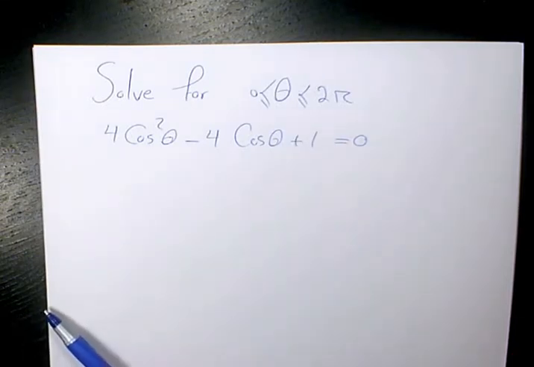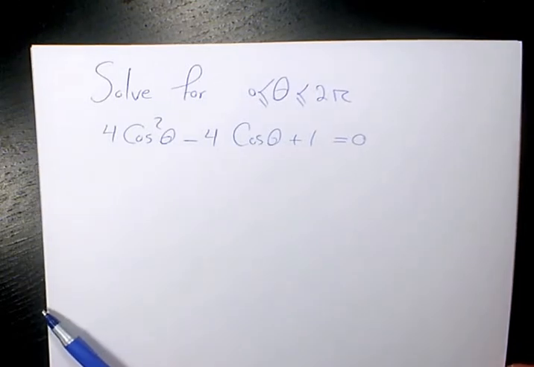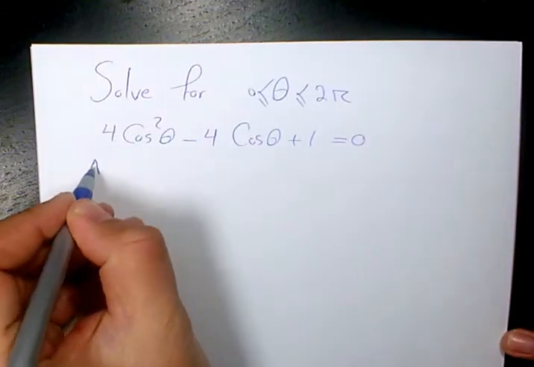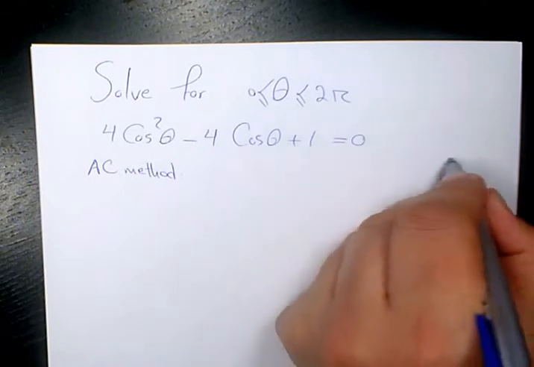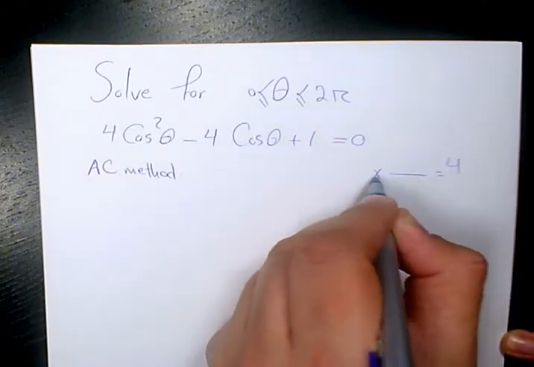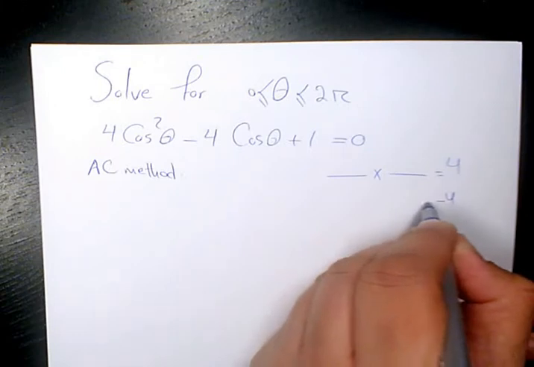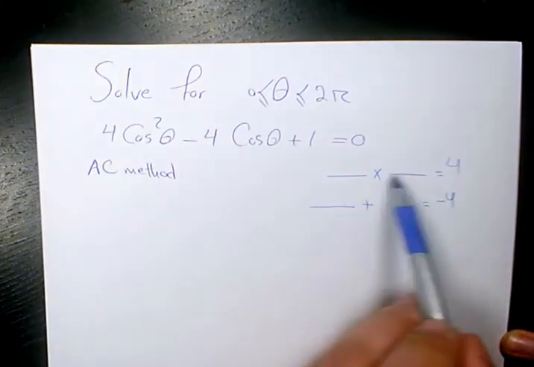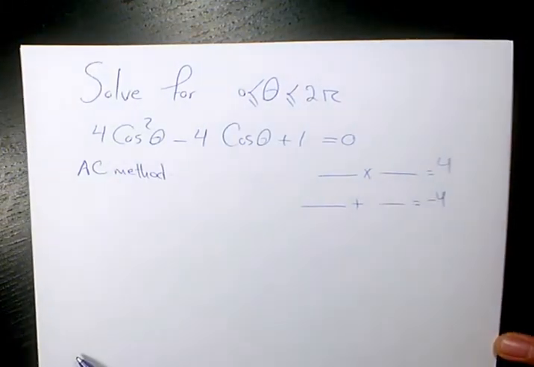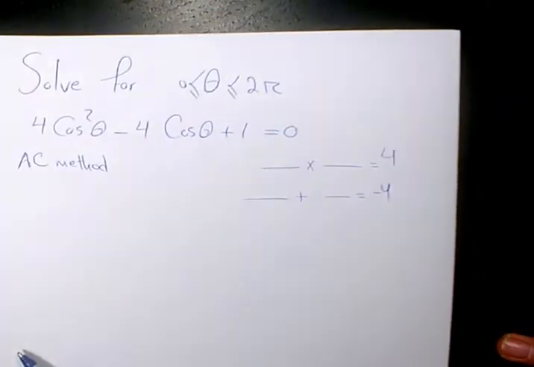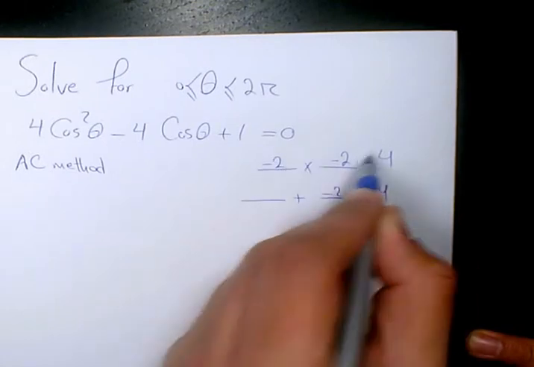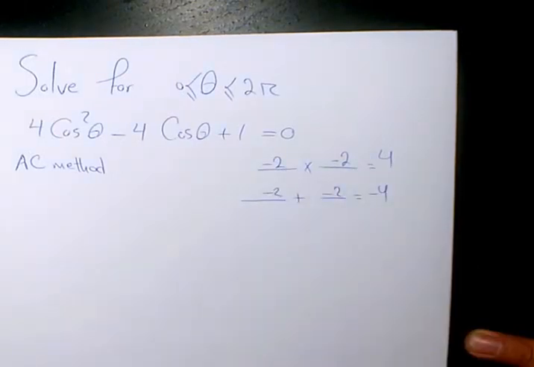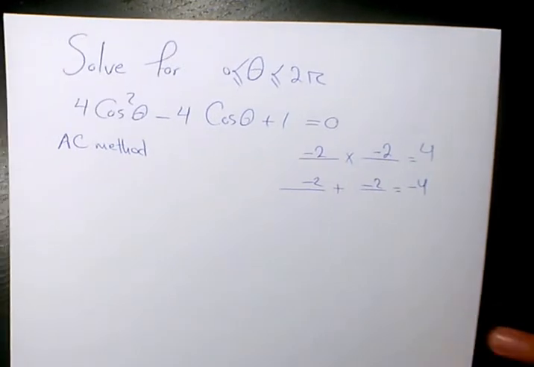First thing I want to do, I need to solve this quadratic equation. I'm going to use factoring method. So factoring method, I'm going to use AC method. AC method is saying that 4 times 1 is going to be 4. And here we have negative 4, so we are looking for two numbers, multiply to positive 4 and add to negative 4. So we have negative 2 and negative 2, when you multiply them it's going to be positive 4, and when you add them it's going to be negative 4.